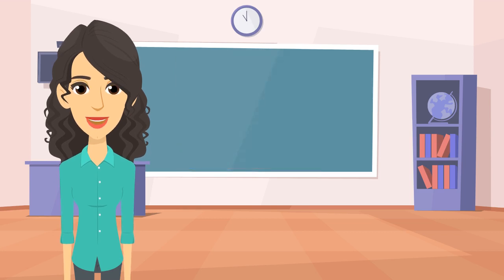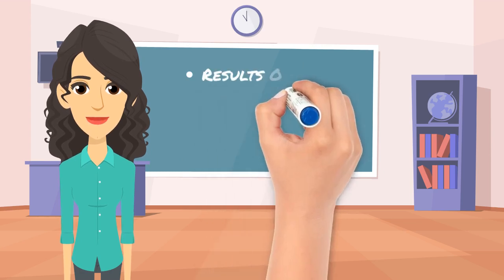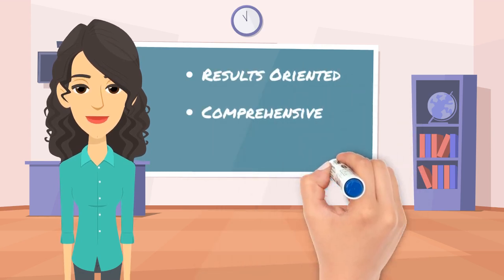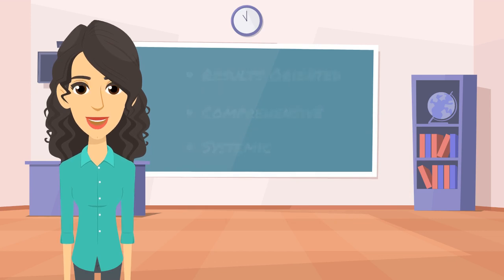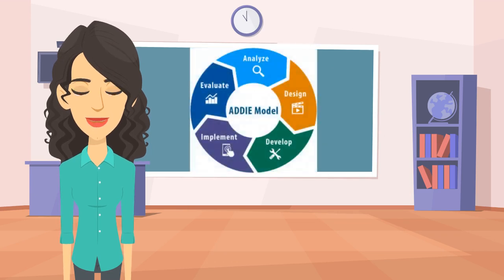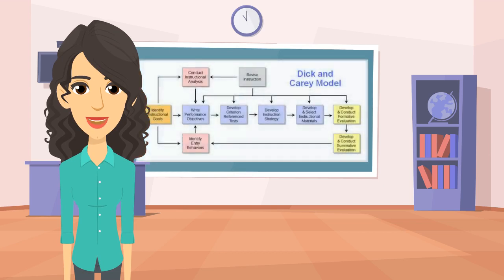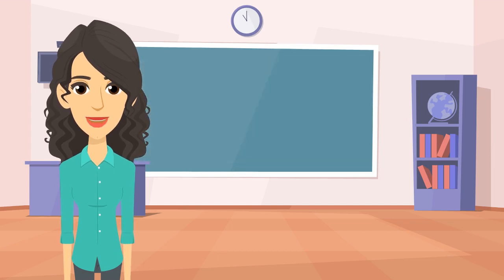Educational technology also uses research and theories from human performance improvement and technology because a goal of this field is to improve productivity in organizations by designing and developing effective interventions that are results-oriented, comprehensive, and systemic. Lastly, educational technology uses instructional systems design processes to create the most effective learning environment. Using design methods and models, such as the ADDIE model or Dick and Carey's system approach model, the goal is to create improved learning.